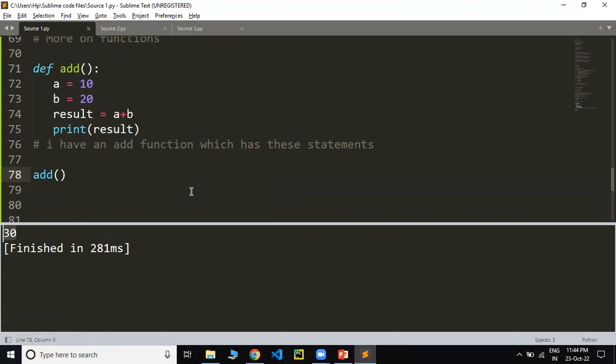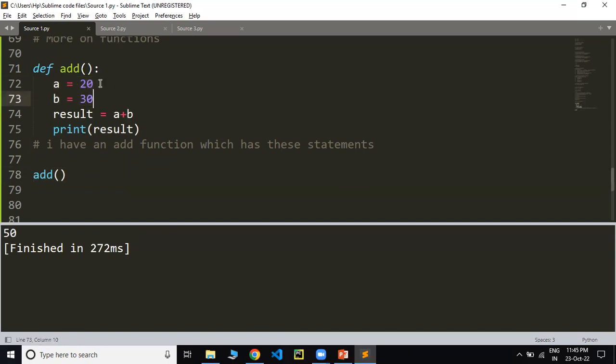Now, these values 10 and 20, we can change their values, say 20, 30. If I run it, what will our output be? 50, right? But don't you think, Abhi, it would be good if from the main program only we could control these variables?